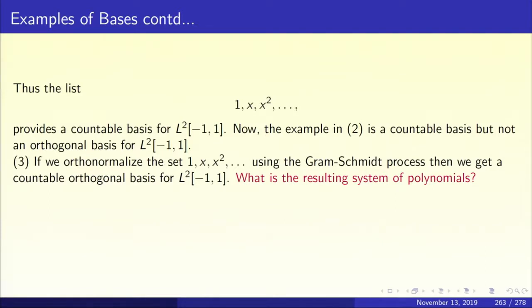Recall the Gram-Schmidt process from elementary linear algebra. I could take 1, x, x squared, x cube, etc., and subject this sequence to the Gram-Schmidt process. I will produce P0, P1, P2, etc. These P0, P1, P2 are an orthogonal system of vectors, and the linear span of 1, x, x squared, up to x to the power n is the same as the linear span of P0, P1, P2, up to Pn. That is also a part of the Gram-Schmidt process. It is a byproduct of the Gram-Schmidt method.